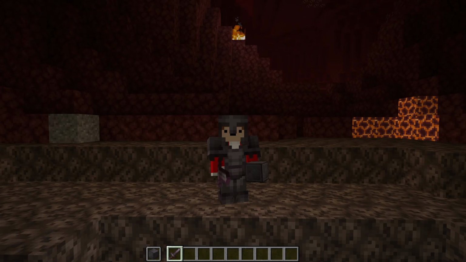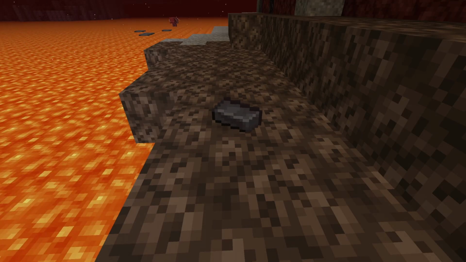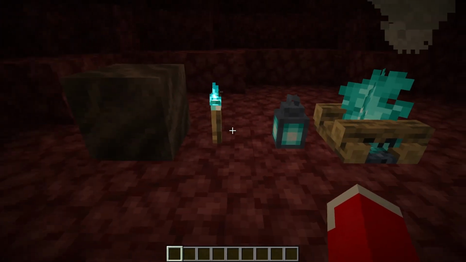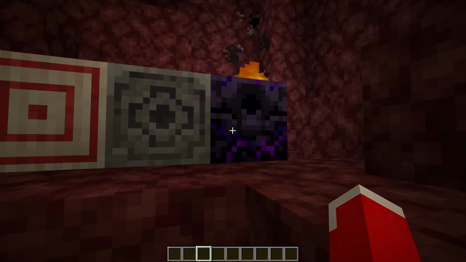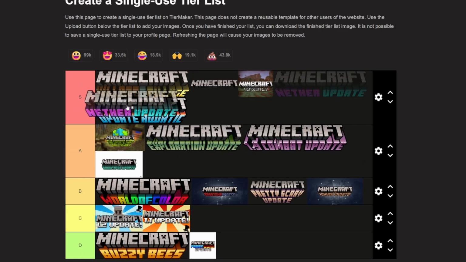this version was Netherite. This new ingot could be used to upgrade your pre-existing diamond armor, and give you the added buffs of extra durability, reduced knockback, and they can't burn. Soul soil, torches, lanterns, and campfires also got added in this version, along with target blocks, lodestones, and respawn anchors. This update was packed with a bunch of different stuff, and so I'm gonna put it in S tier.